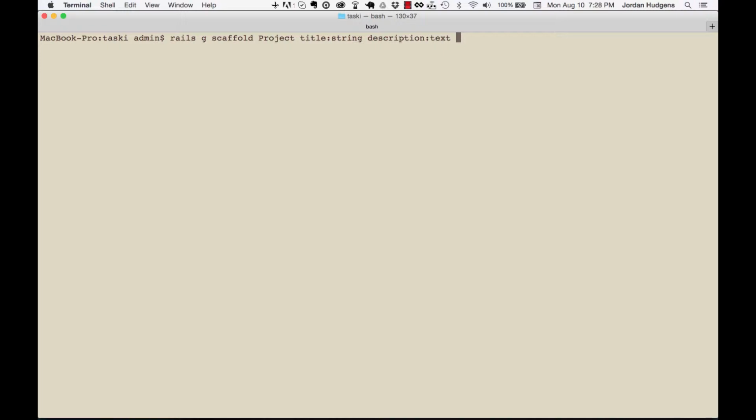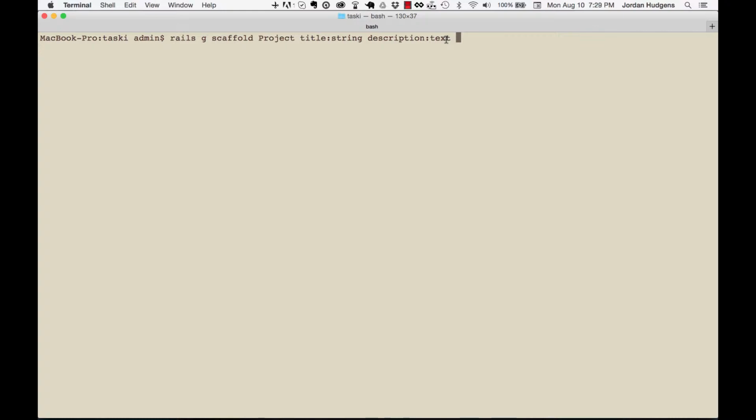And if you're not familiar with data types in databases, then that's fine. String is a data type that has a smaller number of characters. Text has a much, much larger number of characters. A great example of this would be, say you were creating a book application. The chapter names would be strings. The chapters themselves, the body of the chapters, would be text. And that would be able to hold it.